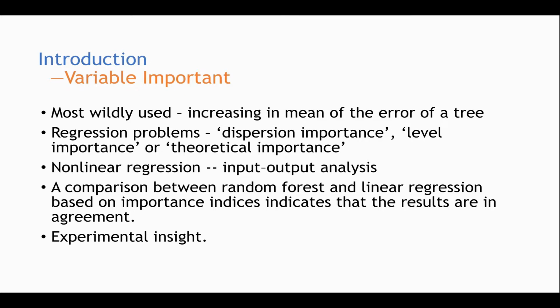For regression problems, there are three measures: departure importance, level importance, and theoretical importance. As an extension to nonlinear regression, we focus on input and output analysis. A comparison between random forest and linear regression based on the importance index indicates that the results are in agreement. Finally, the first goal of this paper is to provide some experimental insights about the variable importance.